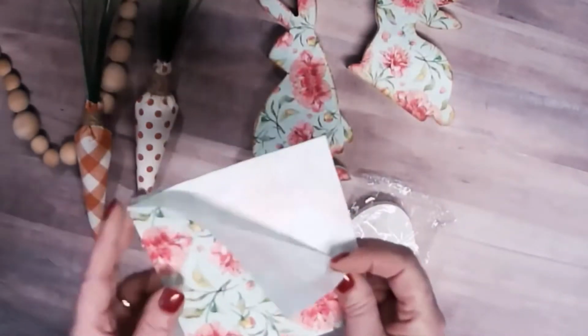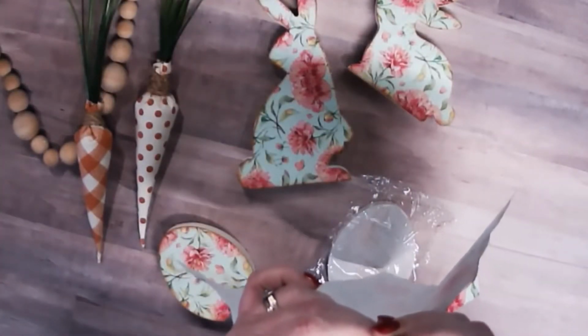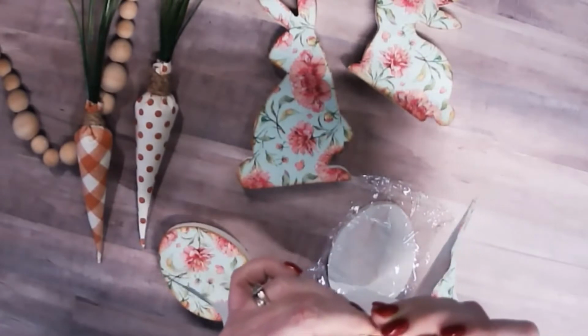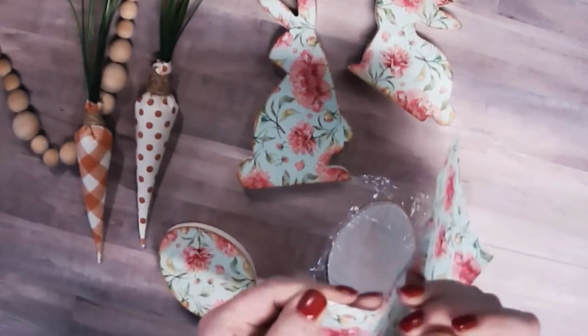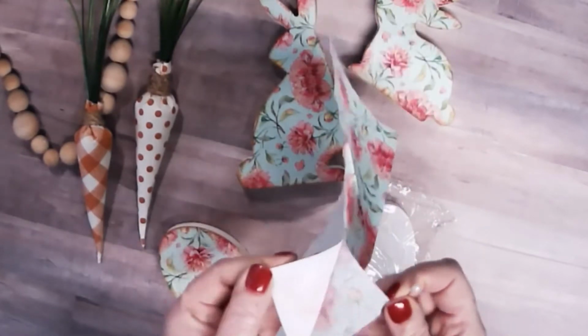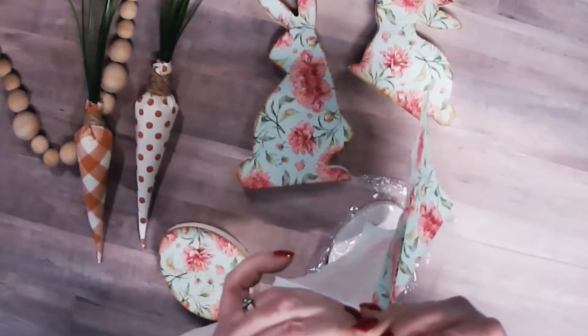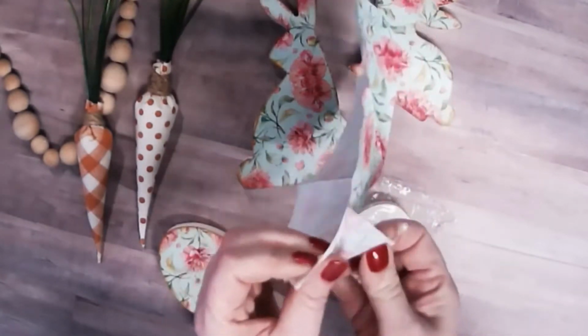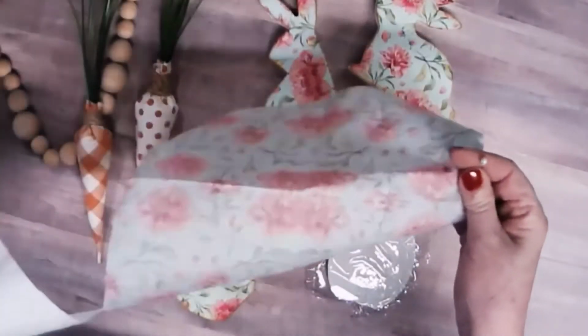Then I'm going to take a napkin, and here's the important part. You have to separate the napkin layers, which really is the hardest part. There's usually 3 layers, and having a straight pin of some sort helps. And I think I've got the 2 layers there. Yep. So I was able to take off the top layer in the first go round.